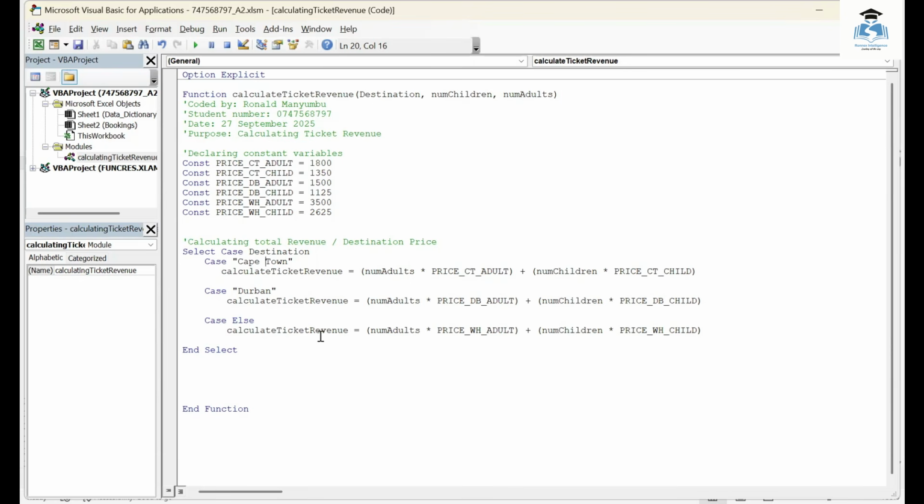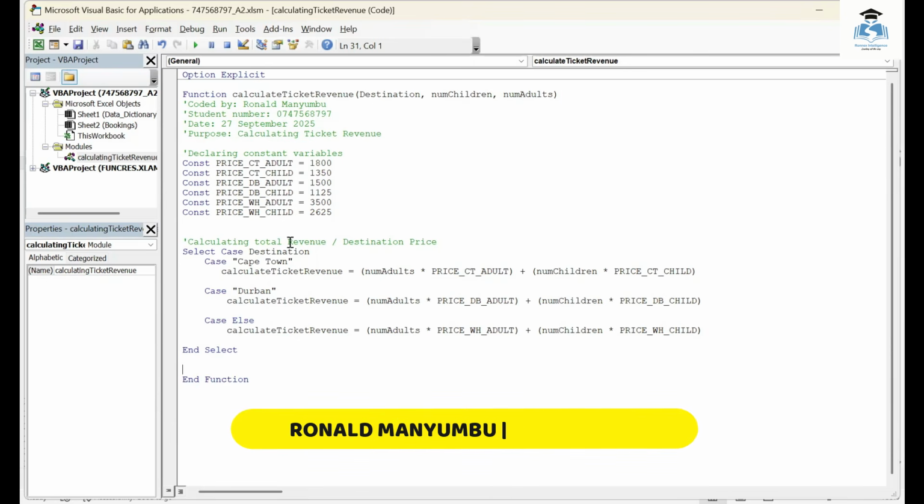Why? Because if there is no Cape Town or Durban, then obviously it's going to be this one. So all the prices here, if you mistyped here, they will be stored in here. All right. So this is the end of your function.